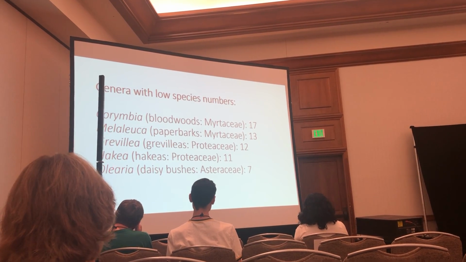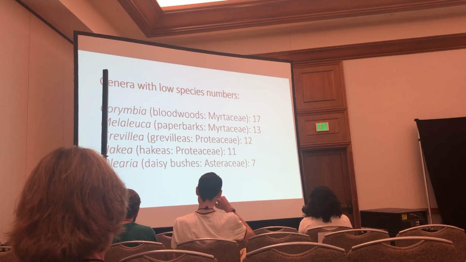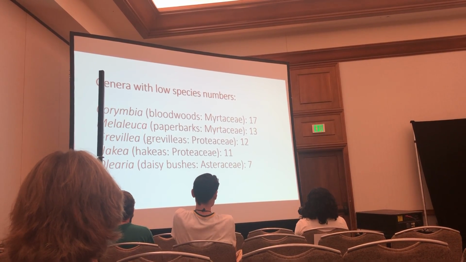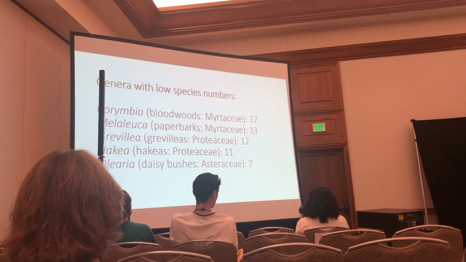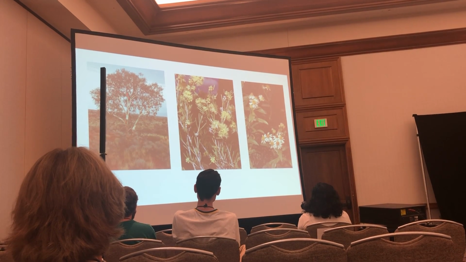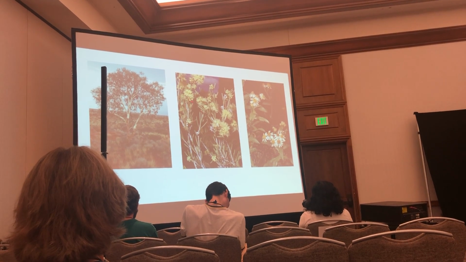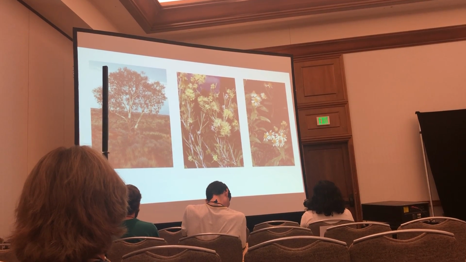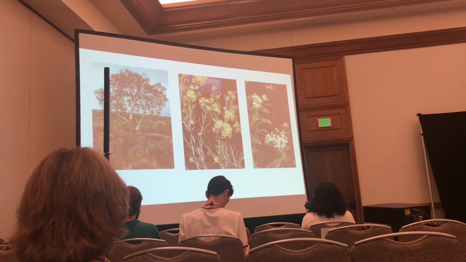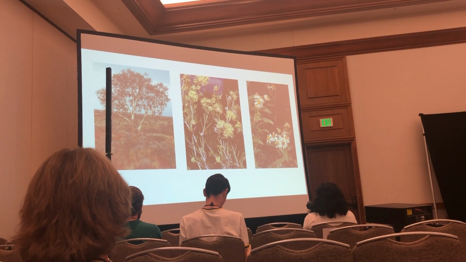And this daisy here, one of the largest genera of daisies in the country, is probably in the order of about 150 species. We have 7. So this is really, really bizarre for an Australian botanist. They're looking for these genera and they're just not finding them. Here are some pictures. This is a Corymbia, one of the bloodwoods, growing on one of the sand dunes. The paperbark there, the Melaleuca, and this is the shrubby daisy that's quite common and is a member of the Astereae. And as I say, if you go into the temperate zone, you will see these things everywhere, on top of mountains, along the coast, radiating, but really small where we are.